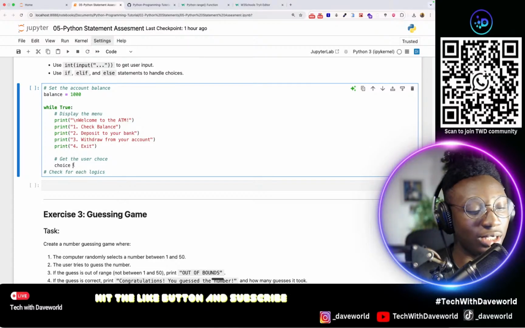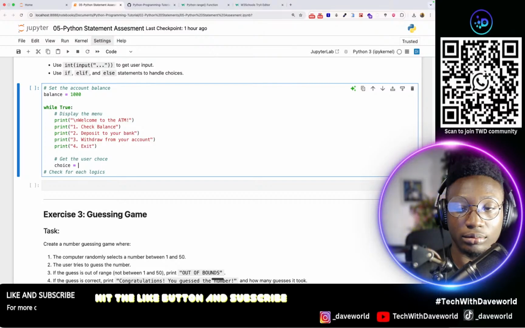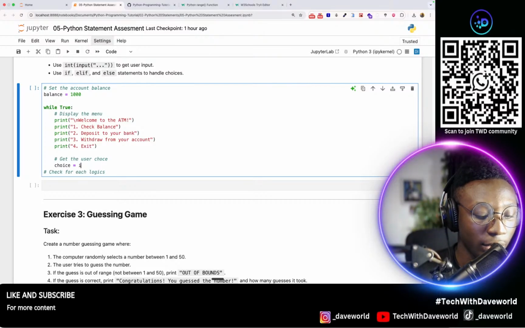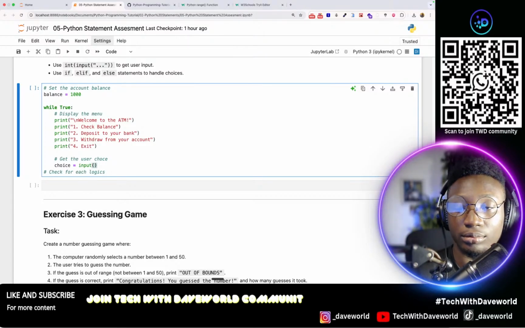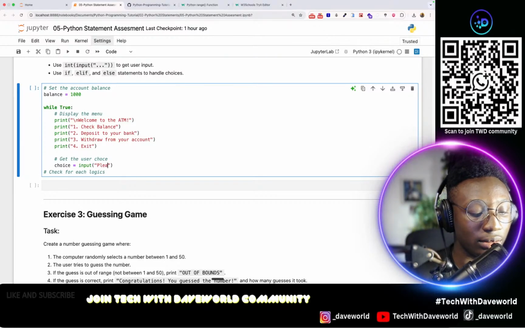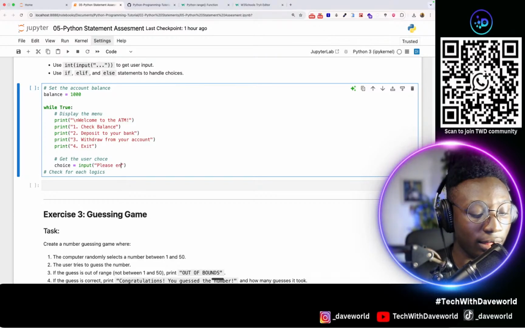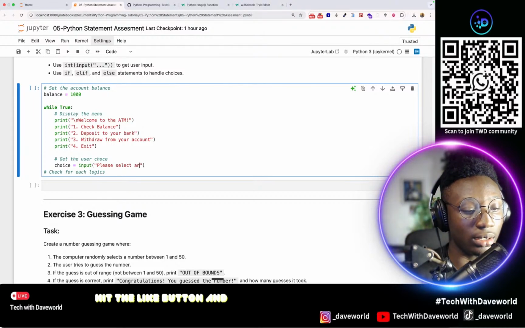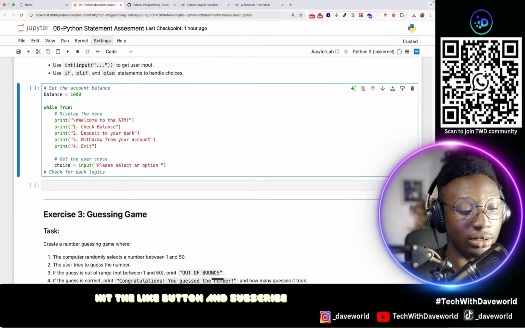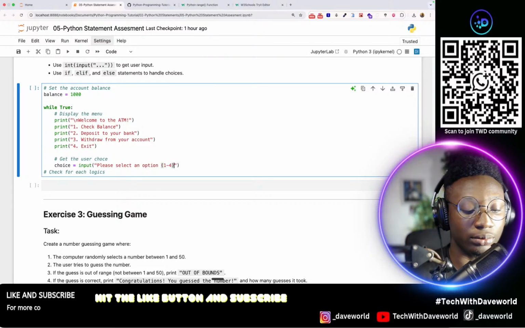So the choice is equal to input, right? And I'm going to say, please select an option, in brackets 1 to 4.